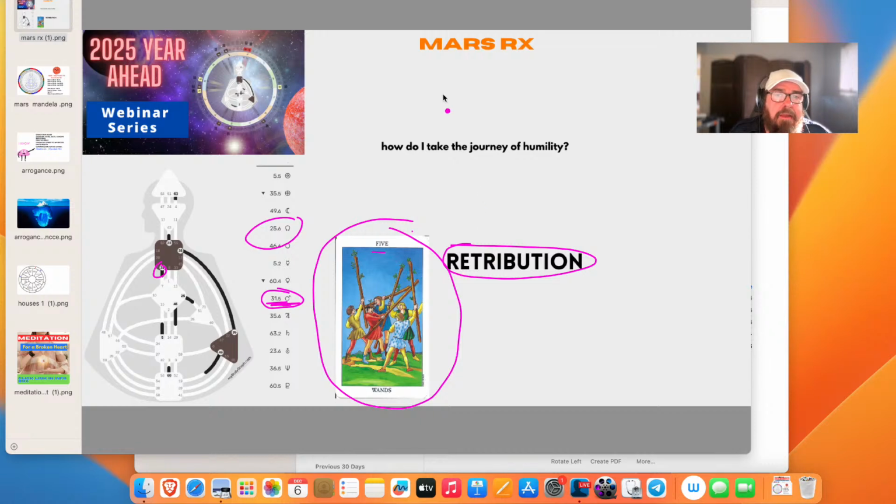So there could be like, oh, that person's coming back into my life, and I know that I shirked my responsibility. I should have said the truth to them, but I didn't, and now it's my second chance. And retribution may be coming up, right? Because it's conflict. It's all the wands up here, so it's getting in conflict with someone else instead of humility. Humility here in this sense of the word is not about a behavior. It's about an energy. It's not about your behavior, because someone who's very arrogant can seem like they're humble with their behavior.